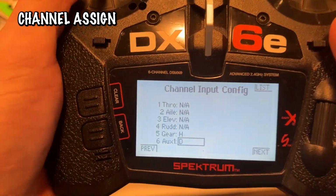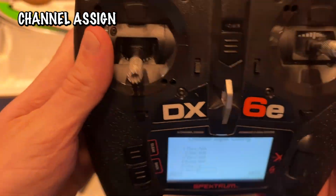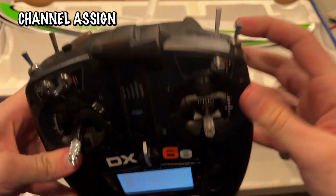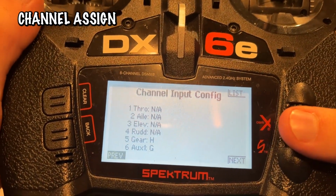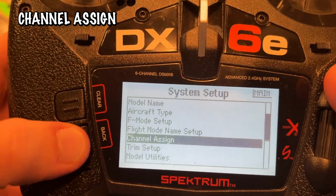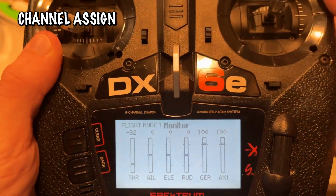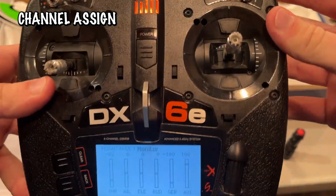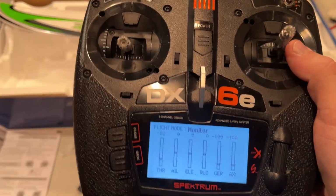And aux 1 will be the flaps or flapperons or spoilerons, but that's right now set to D. I think I want G over here. So once again, I'm going to click on it and then flip the switch, and you can see now we're at G. Click one more time to confirm, and then that is all set up. We can go and see, yep, everything looks good. So now if we go all the way back to the main menu and scroll once to the right, you will see that gear is now controlled with this back switch, and the aux 1 is controlled by this top switch. So that means your channels are all set up just how you want.